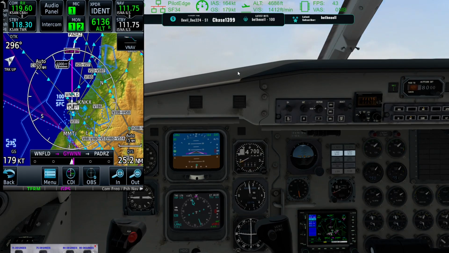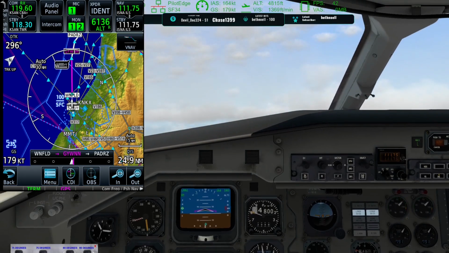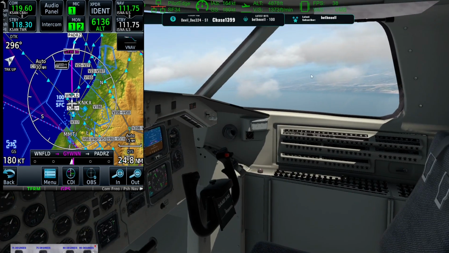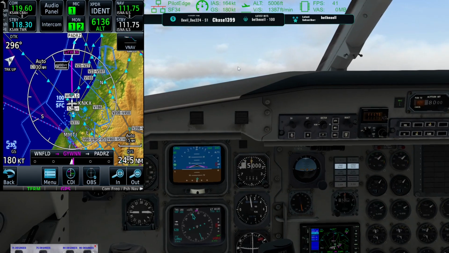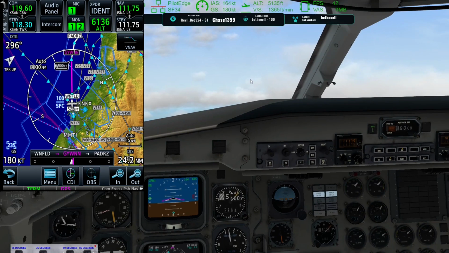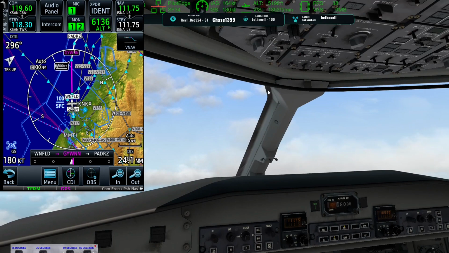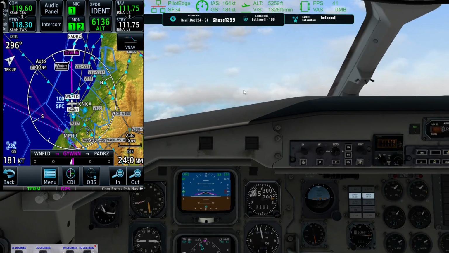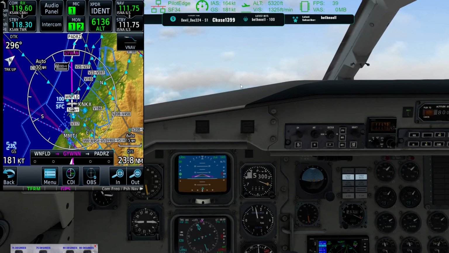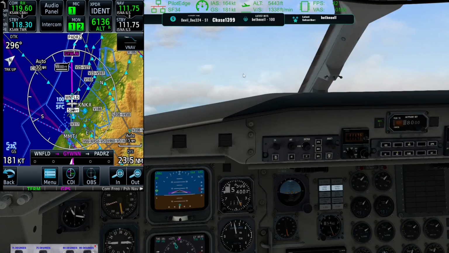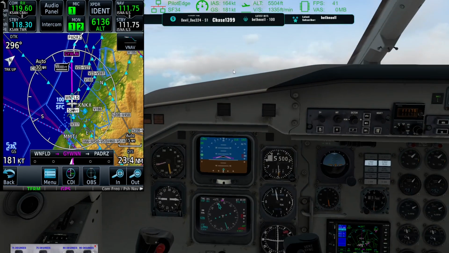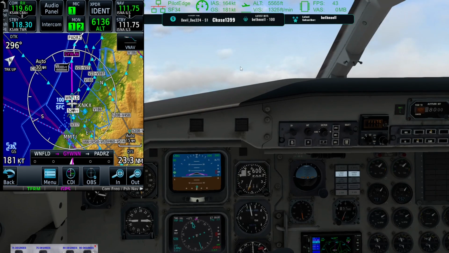John Wayne clearance delivery, Cessna 587 Sierra Papa, IFR to John Wayne with information Whiskey. Since we're under radar services, we'll turn off the lights. I don't know if you would do that in the real world or not. I guess the route on your flight plan is blank. I probably would leave all the lights on because there's so much air traffic in this area. Roger, we'll get to that, 587 Papa. But we'll turn them off for the sim.